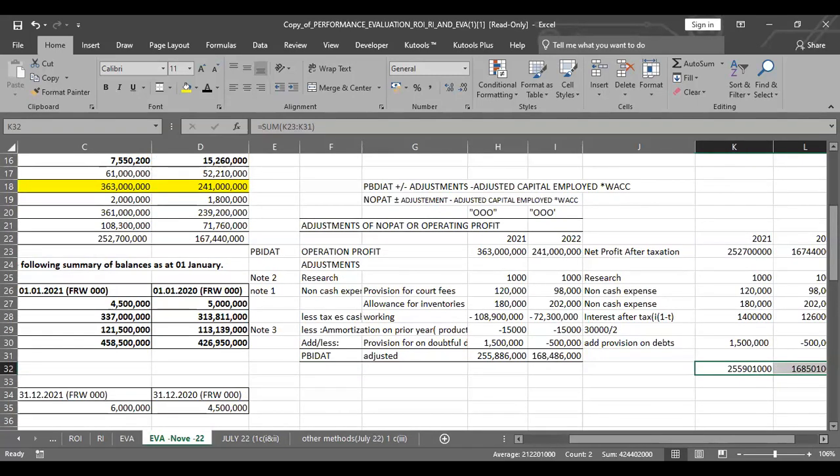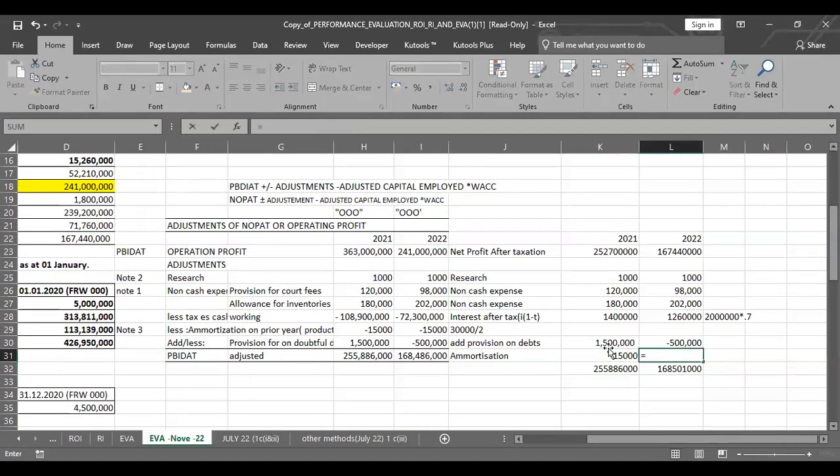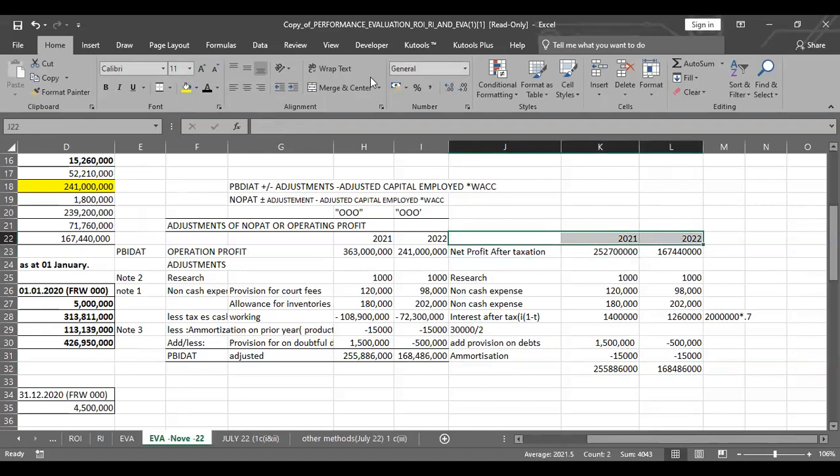Now, if you check, you may notice that, as I said, there are two ways or two approaches you could use. Here, we could insert how the amortization will be dealt with, because it's a future issue. We have that 15,000, which they say is supposed to be incurred and expensed in that period. So we'll deduct that, and then we have this, which we could also pick. It's a similar figure, and it gives the same figure. So it depends. The flexibility should be there for you to understand.